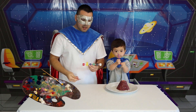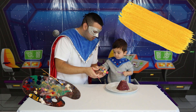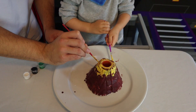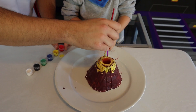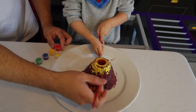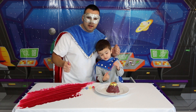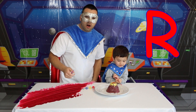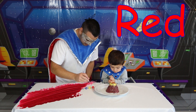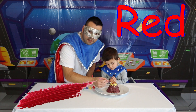Alright SuperKids, the next step is we're going to add a little bit of yellow all around the top to make it look like lava is coming out — are you ready? Keep adding your lava to the very top, it's looking really good. Now we're going to add the color red — can you help me spell red? R-E-D, red! Let's go ahead and paint some red for that extra lava effect up top.